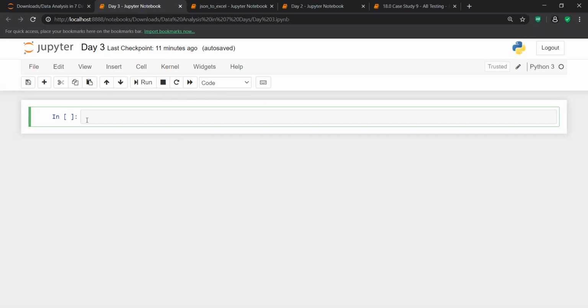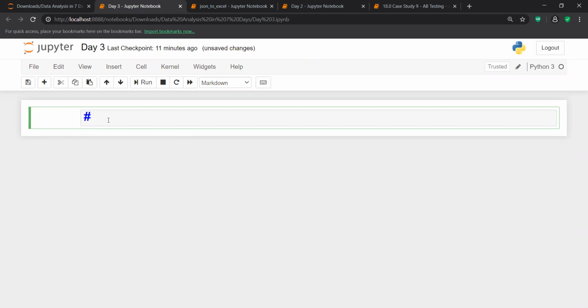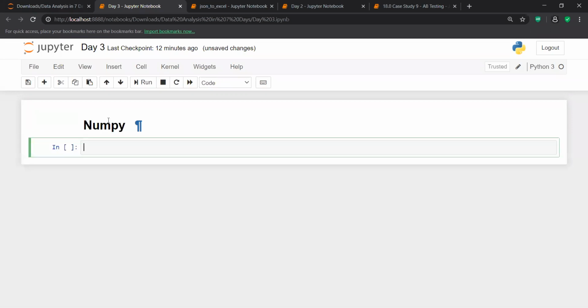The very first library which is available inside Python is NumPy. From today, your actual data analysis part is going to start. After the session, along with the recordings, I am definitely sending you this notebook, available below the recording session.